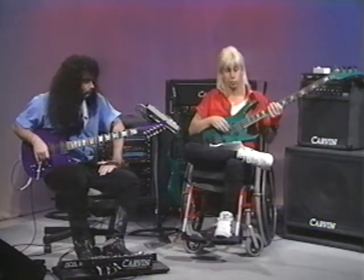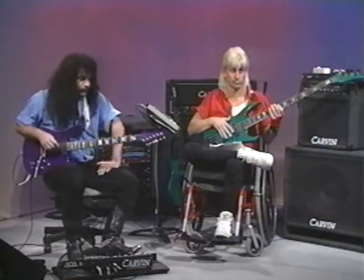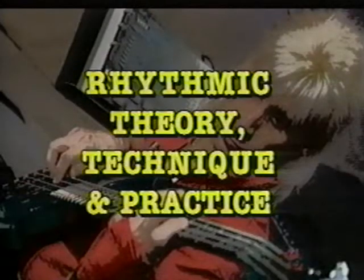Okay, now let's move on to the next section. Okay, now let's look at some rhythmic theory. Let's start with time signatures.